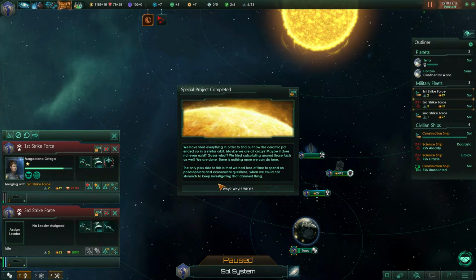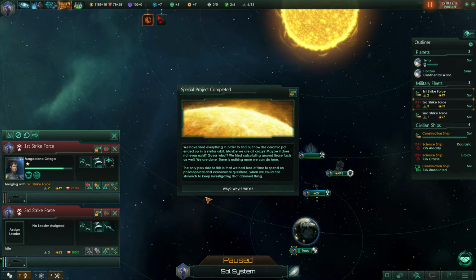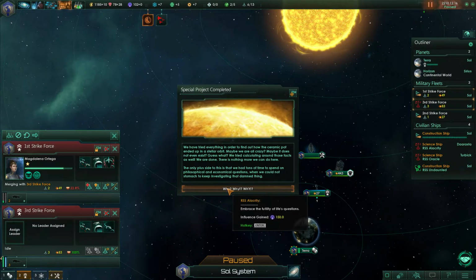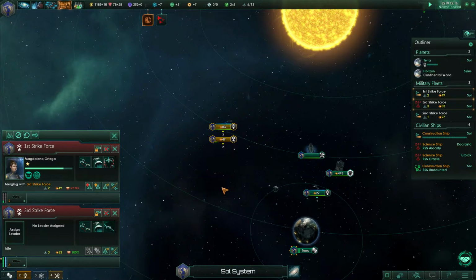Special project complete. We've tried everything in order to find out how the ceramic pot ended up in a stellar orbit. Maybe we are all crazy. Maybe it does not even exist. Guess what? We tried calculating around these facts as well. We are done. There's nothing more we can do here. The only plus side is that we've had tons of time to spend on philosophical and economical questions when we could not stomach to keep investigating that damn thing.